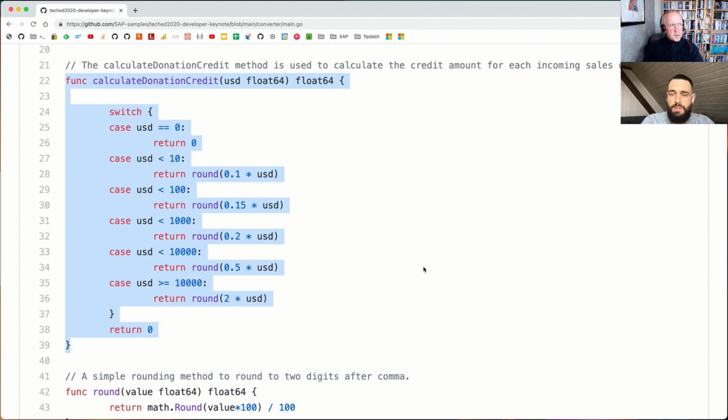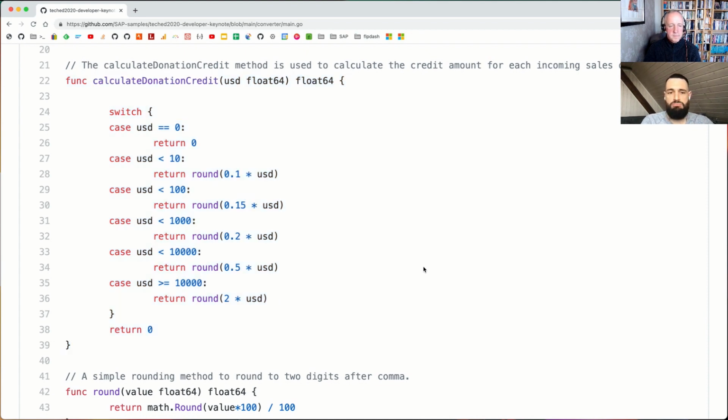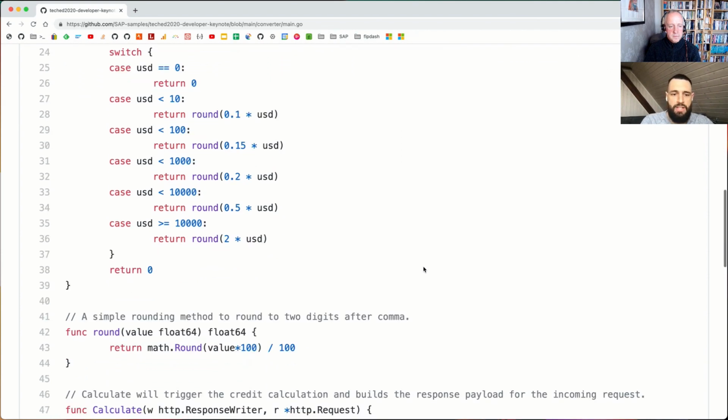Yeah, I remember the company scenario that we had was that they wanted to award a certain number of credits, based upon not a linear scale, but based upon the net amount of a sales order, right? Correct. So the Go language doesn't have a rounding function in it, so I've just written a small little math.round, so we get a nice value back with the 2 digits after the comma.